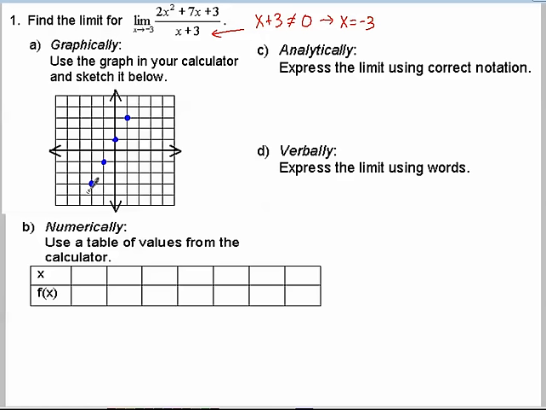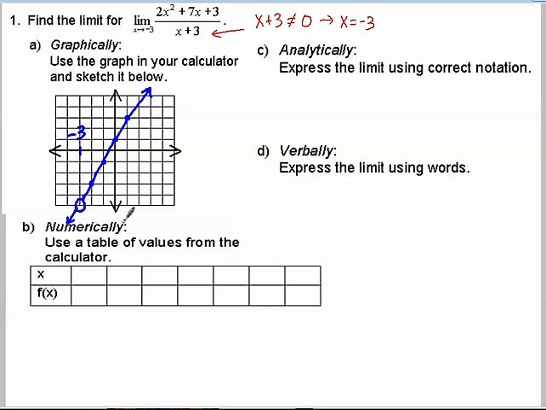In fact, if you can extend your view to something even larger than what I have, you can see down farther this way. Now, what I can't see is what's happening, but if it's linear, what we know is that it's going to continue in the same behavior going this way. Now, what's going to happen at negative 3, though? Well, our calculator shows that it looks like it just goes straight through, but we know that's not actually happening if we look at our table of values. In fact, it is a hole that's there.